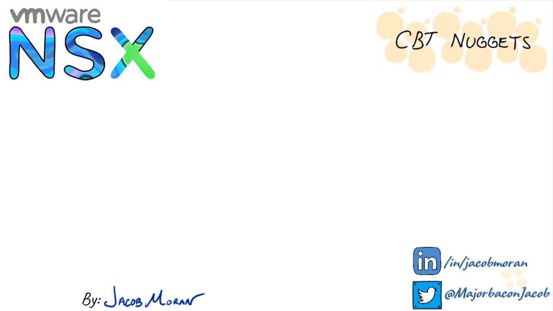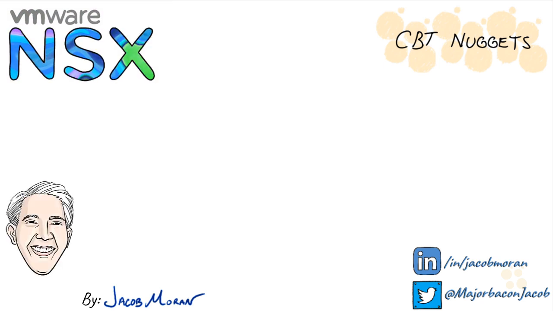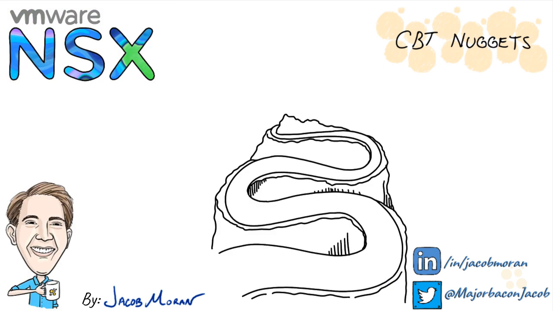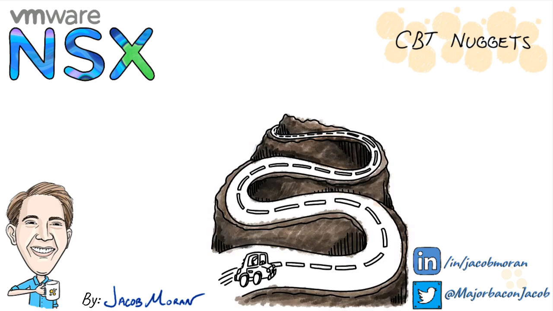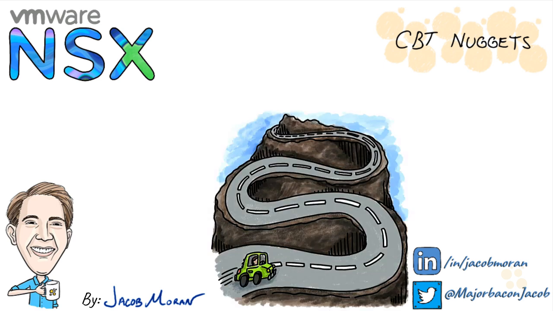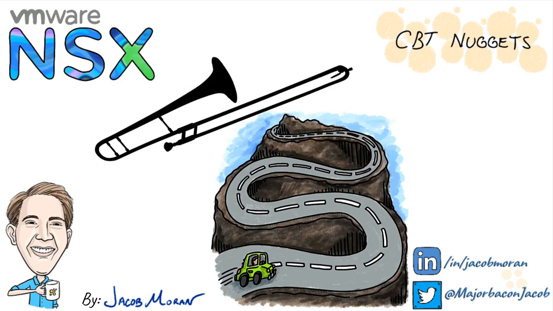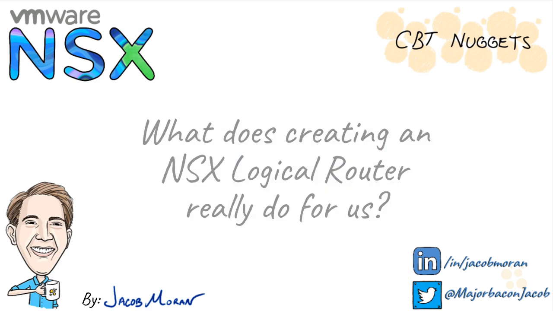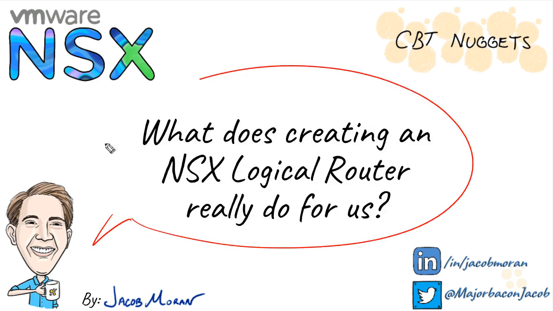One of the great things we're going to get a chance to do is build out NSX routers. But our NSX routers come in a couple of different flavors, and it can be challenging to understand exactly what the benefit of an NSX router is compared to a physical router, or to differentiate between the different types of routers that we have within NSX. By the way, hairpin turns and trombones will have a role to play in the answer. So in this nugget, we're just going to focus in on those key benefits of creating an NSX logical router.